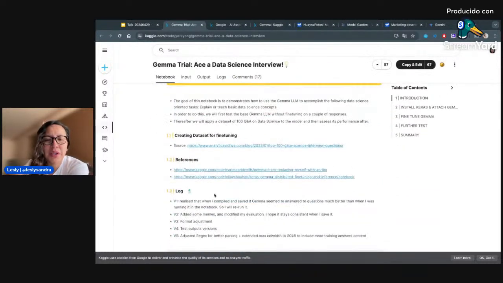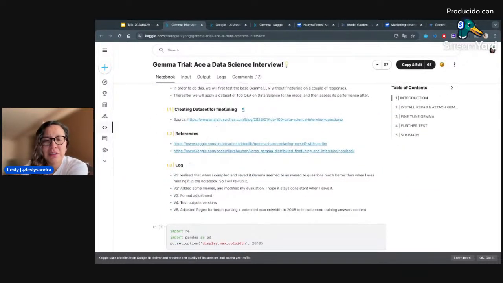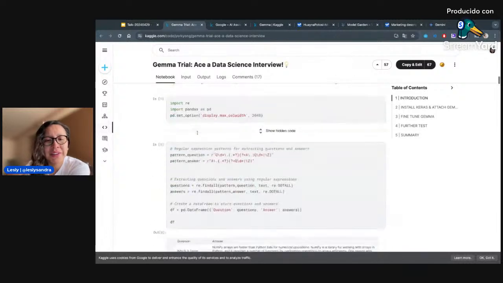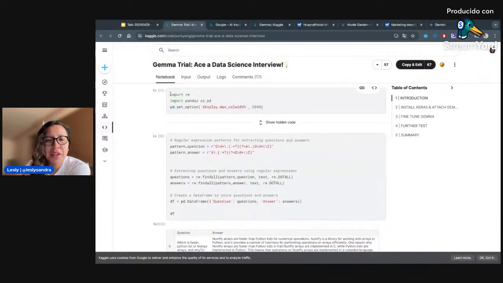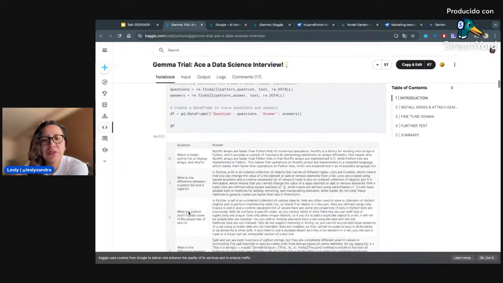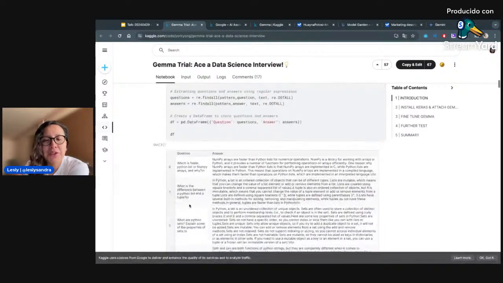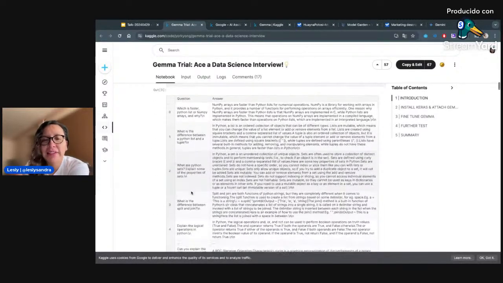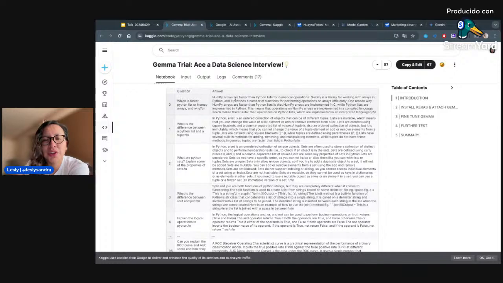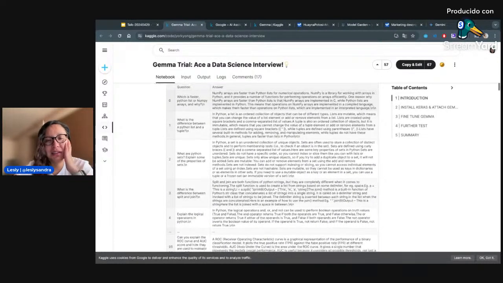You have the coding here and also the data set for fine tuning, and some other references. What I like trying is copying this to a notebook, to a Colab, and trying to run it by myself to see how it works. But you see here, I'm just asking, give me some questions with their answers as if I were going to a data science interview.